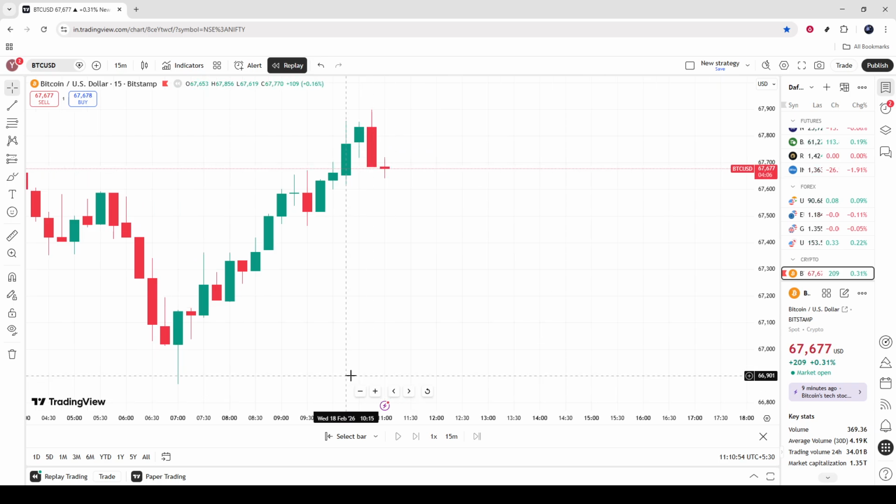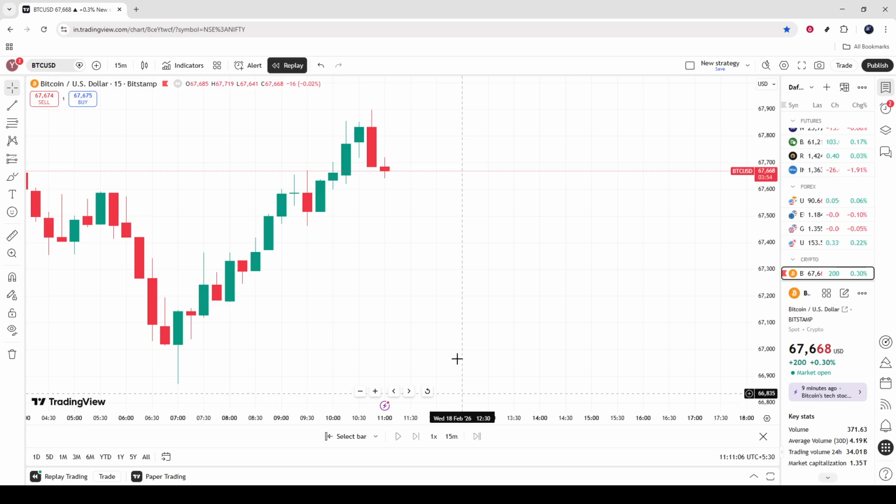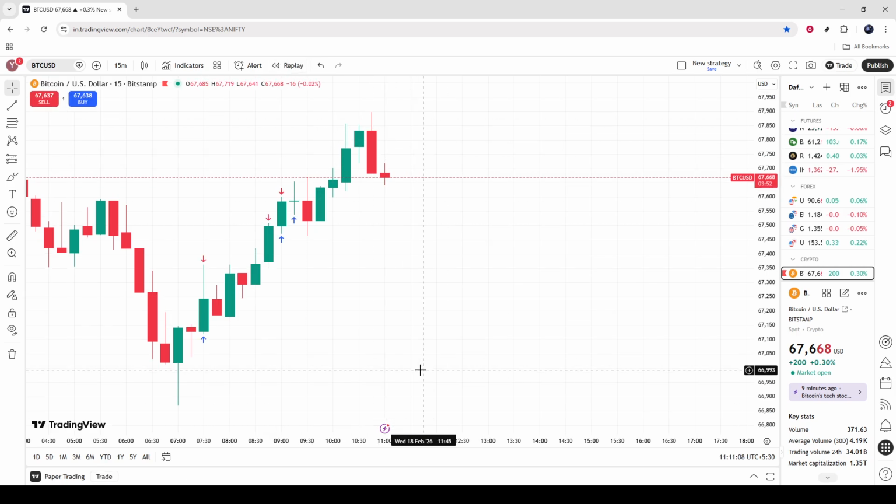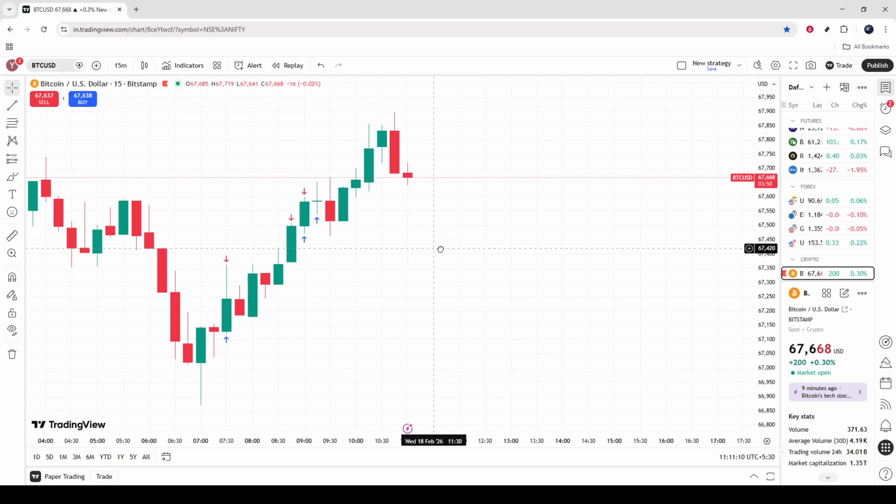At this point, you've completed your review or test. To leave replay mode and return to the latest price, exit Replay. Click Go to real time. The chart will jump back to live data, and all the previously hidden candles will reappear, so you're back in the current market. That's it.